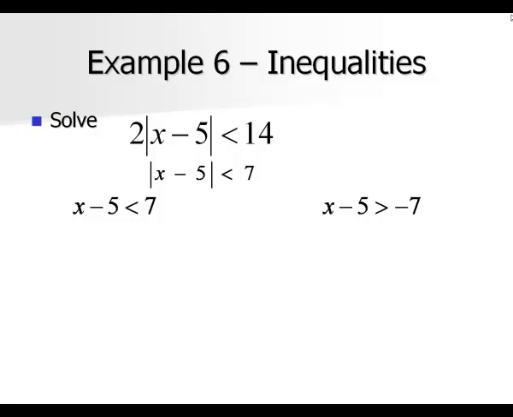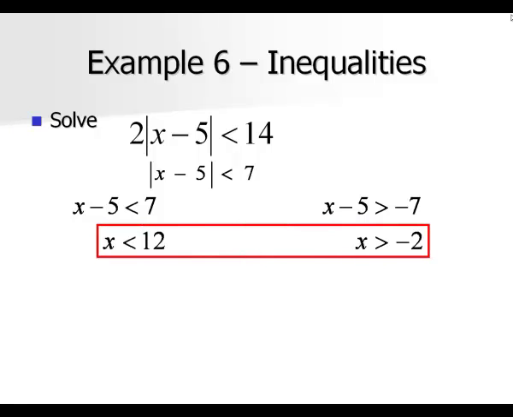Add 5 to the right side of the equation in both. And we get x is less than 12 for the first one, x is greater than negative 2 for the second one. Both of these answers work out when you plug a number less than 12 in or you plug a number greater than negative 2 in. It works in the original problem, so both answers are legit.